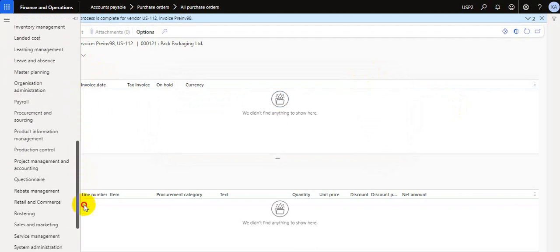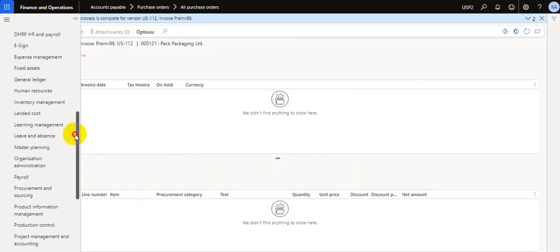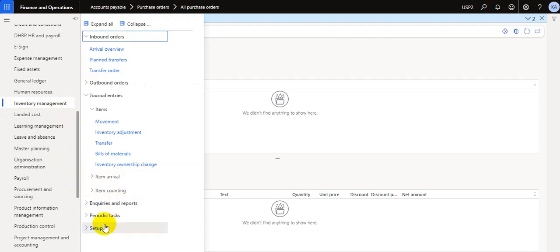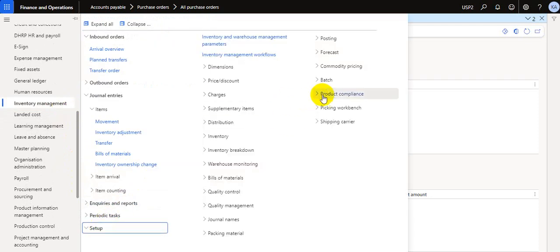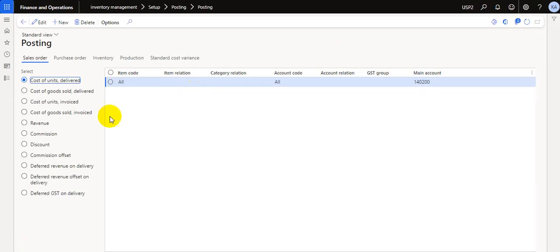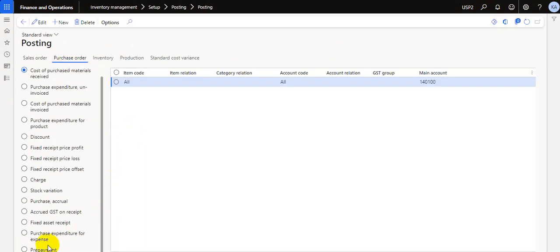I'm going to the inventory management module, then setup and posting profile, in production purchase order. I'll go to the prepayment. I have attached a GL account to the prepayment, which is required to post the prepayment invoice.